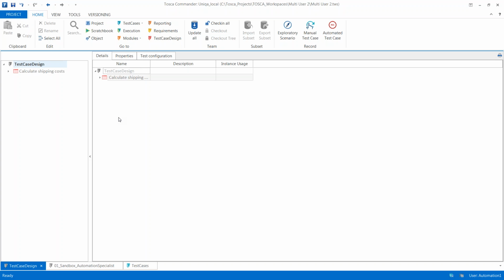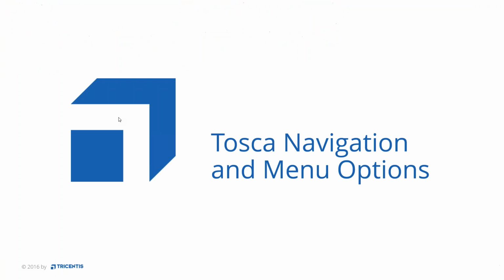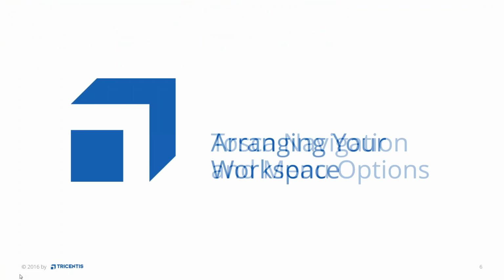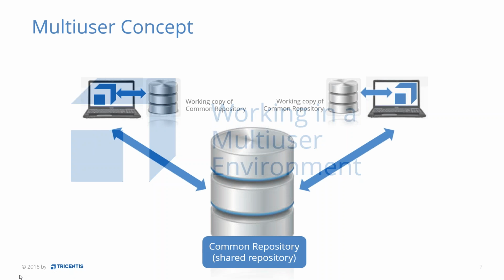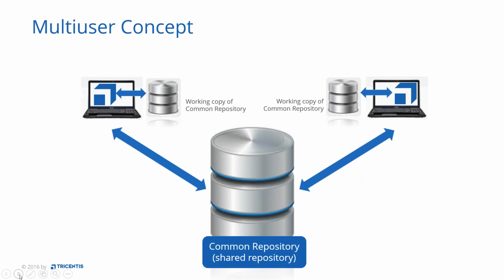Okay, so now we're going to look a little bit at working in a multi-user environment. Just for the time being, we're going to move away from Tosca and just talk about the theory and the practice of how Tosca works within the multi-user environment. So we'll spend a little bit of time on a PowerPoint now. So the multi-user concept. Talk about the theory of how it works for a little while.